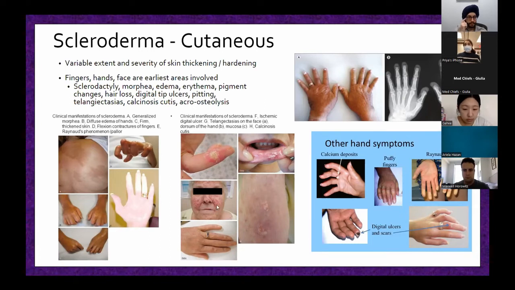Telangiectasias, nowadays you have to ask the patient if they're amenable to taking off their mask, so you can actually look at their nose and their malar rash and their face for a lot of our skin conditions. You don't want to miss this. Plus, you'll see that the orifice is decreased in size for this patient. They'll say they have a harder time opening their mouth wide to eat because there's skin thickening and tightening here that prevents them. And you can also see loss of the wrinkles of the forehead.